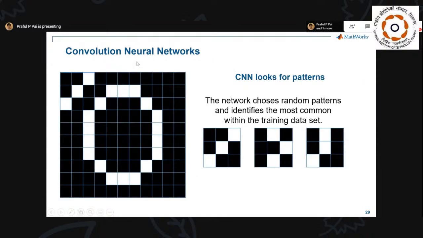So what do CNNs do? CNNs essentially look for patterns in the data, right, and identify the most common or recurring patterns within the training data. So if you see this particular image of an O shape over here, and then you see these three masks or filters.